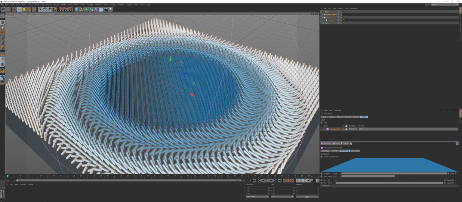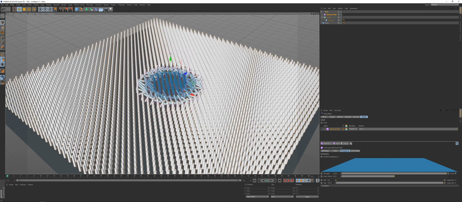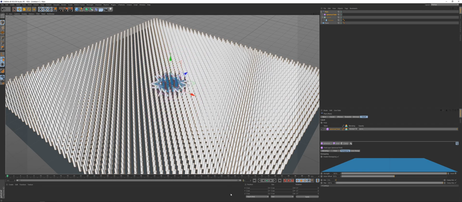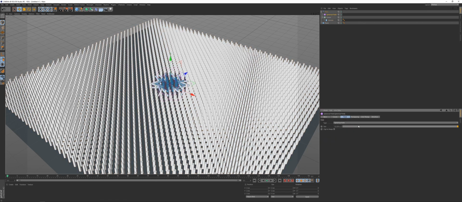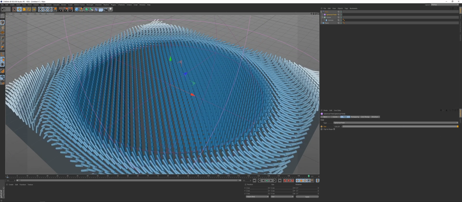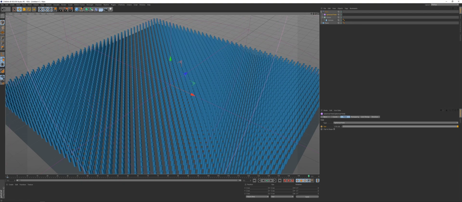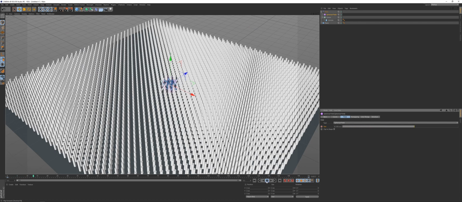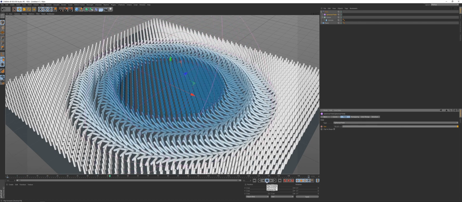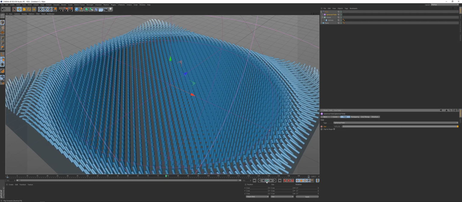we could get the cylinders to rotate out. So let's set this to 5 seconds. And with our spherical field, we want to animate the size most importantly. So we'll keyframe that, come to the top. And well, we want it a lot bigger than 100 centimeters. So we just want to flatten out the whole thing until it turns blue. And then we can keyframe that. And then we can see the effect going on there. It looks very cool.